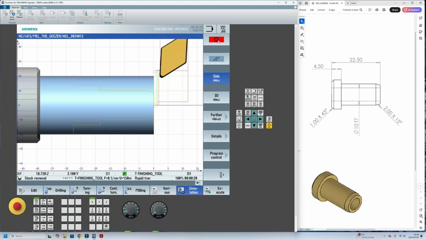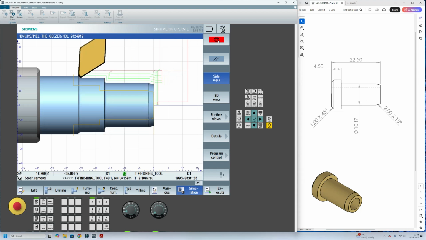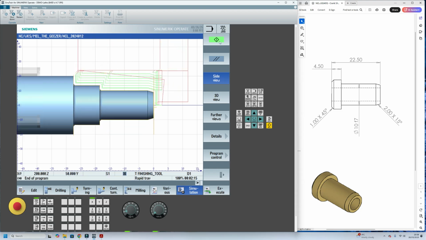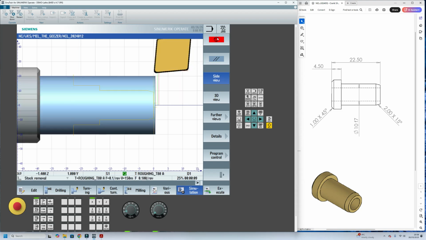Reset the material, there's the front face, and there you go, it's machining. Beautiful. And if it's going too fast, remember this feature, program control. If you look where I'm clicking the mouse where it says 100, if you press override minus, you'll then reduce that. So I'm going to go down to 25%. That one swaps the menu, so I'm going to go back to there, hit reset, cycle start, and you can rerun your graphics, and it's going to be a lot slower.